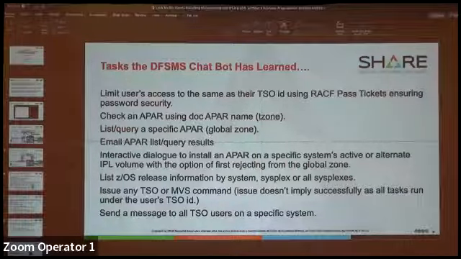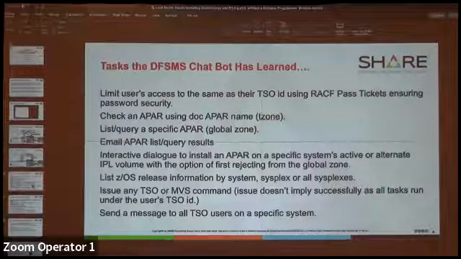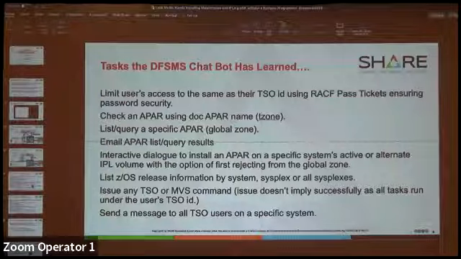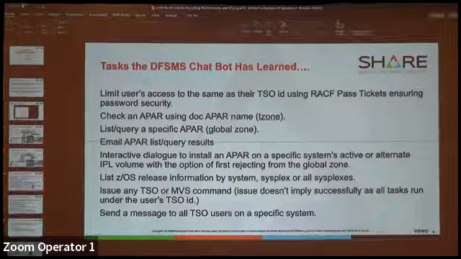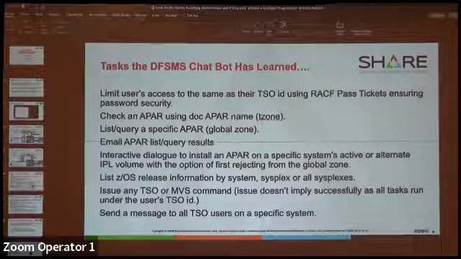Because we didn't know how. The question was, why didn't we go directly to zOS? We were learning along the way, and this was our early morning and late night job. I will tell you, I didn't ask permission to do this. We just did it, and then we asked after we proved it could work. So this was never a project with assigned resources. This was just people trying an idea.